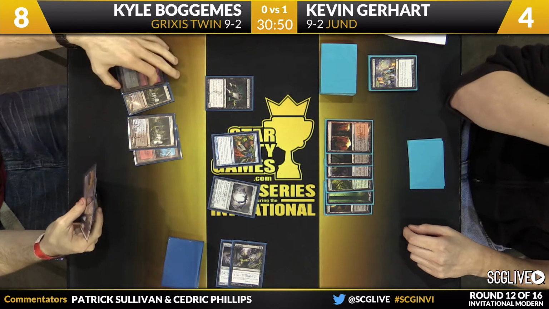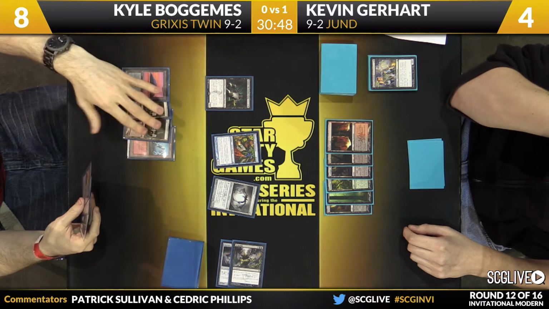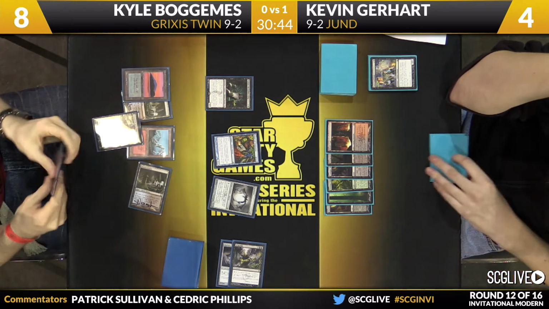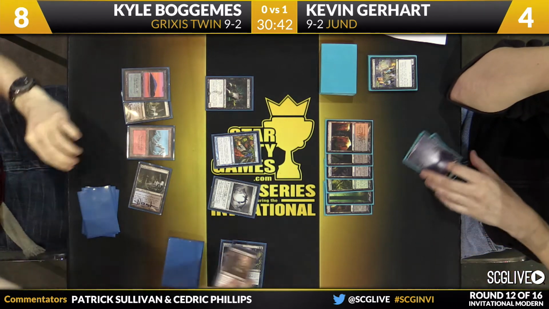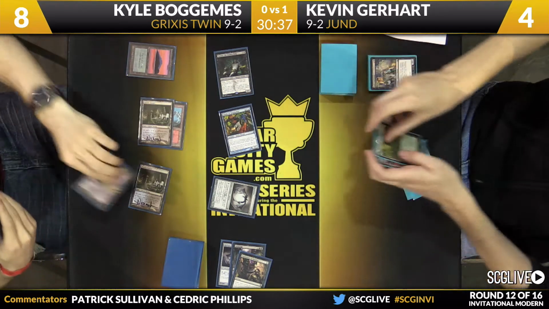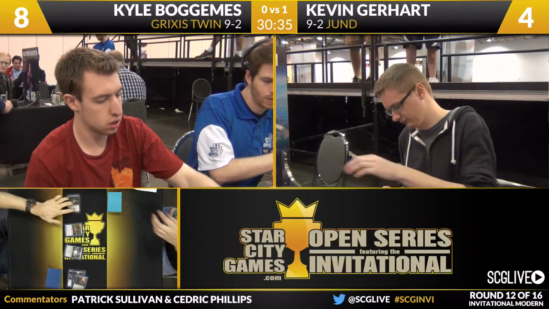And now I think Kyle just, it does generate a kill this turn because it shuts off the Treetop Village, but does Kyle want to show it? Yeah. He'll start with a discard spell. There are a couple of lands. Here's the attack. Terminate will take care of that, and Terminate will help take care of the game. Kyle Boggemees is going to win game number 2 against Kevin Gerhart.